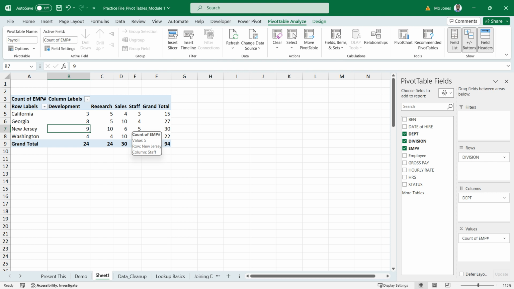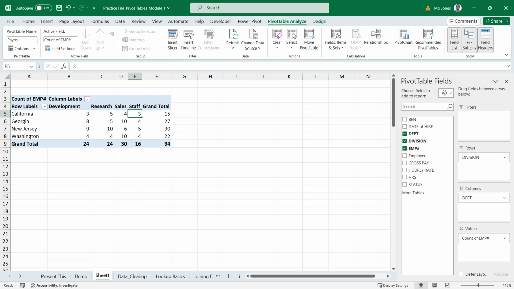I can answer a very specific question, such as how many employees do we have on our staff team in California? 3, right here. So we can isolate the data. As you can see, the pivot table is taking care of all that for us. We don't need to enter any formulas or any logical functions like that.